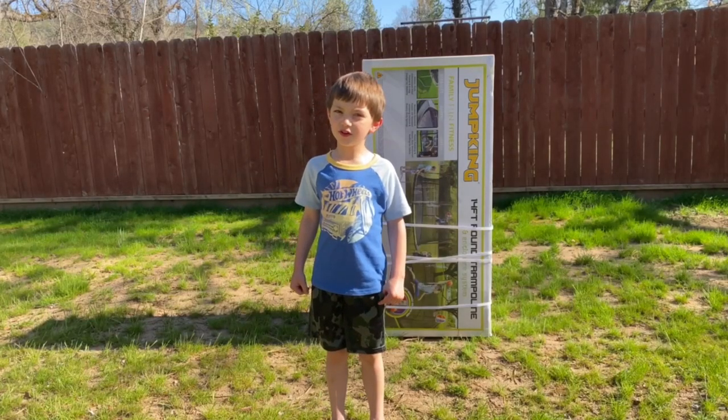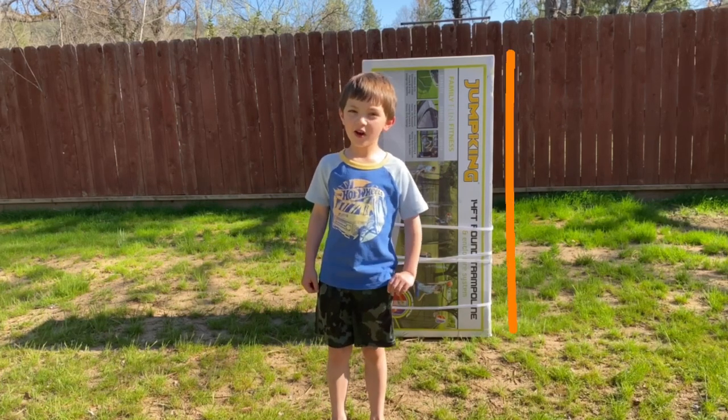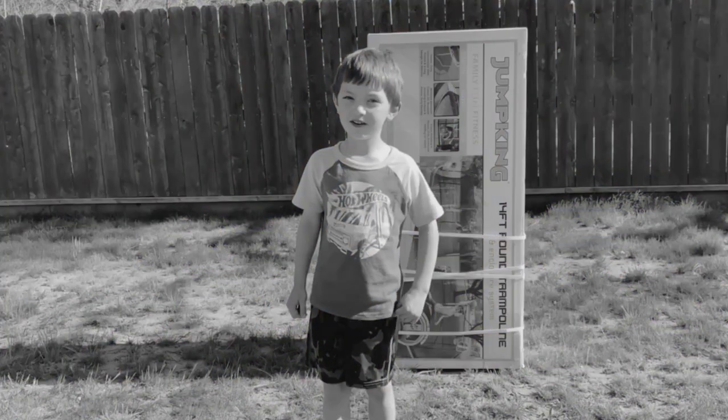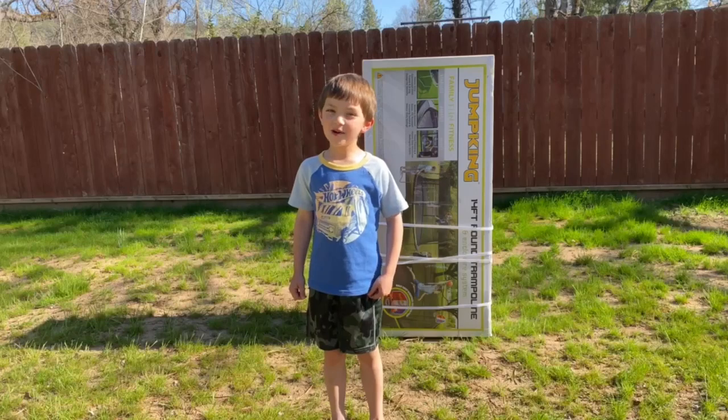Today we're going to build a trampoline with my dad and me. Look how tall the box is, it's bigger than me. So now we might. Let's get building.